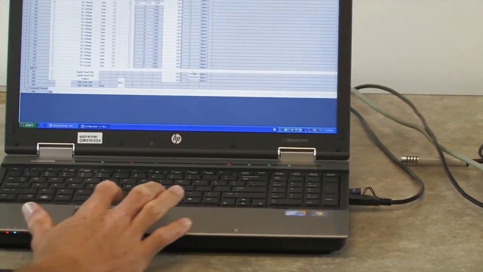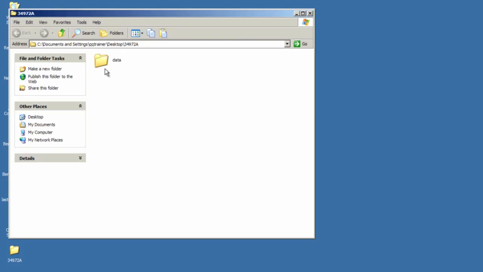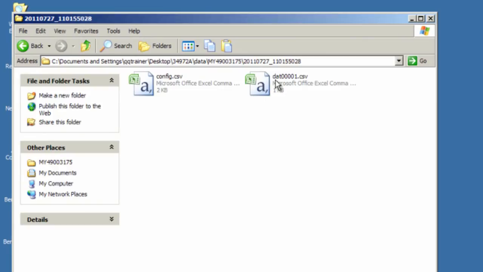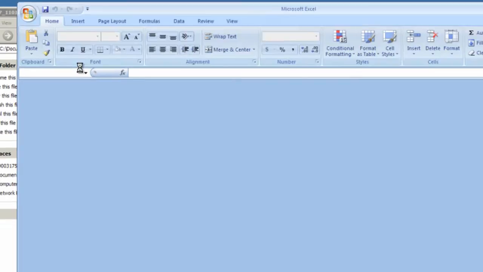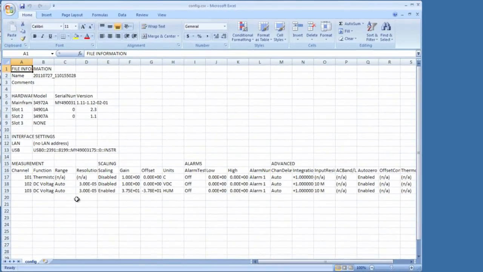And we'll go back to the PC. I want to show you what the files look like on the USB stick. As you can see, it saves both the data file and it also saves the configuration. So if you open it up, you can actually see the type of hardware that was used to make the measurement, so that you can recreate it easily. The second file is the one that actually contains the data.